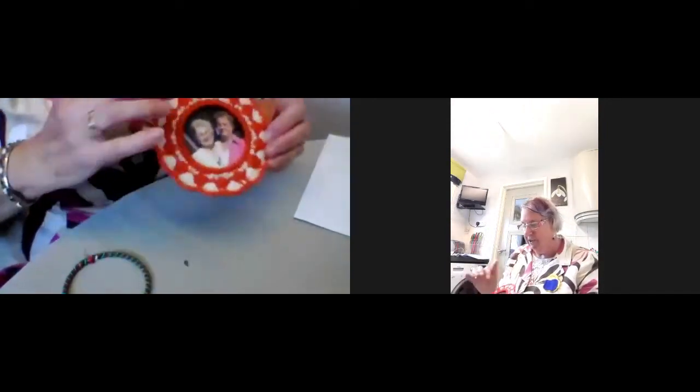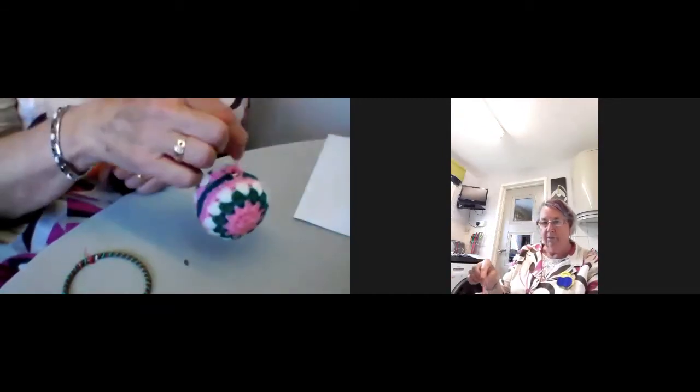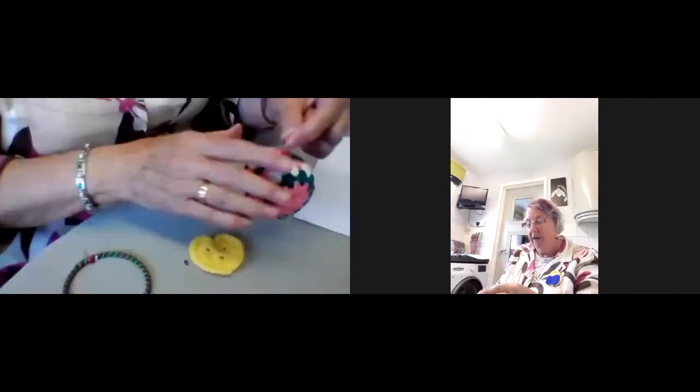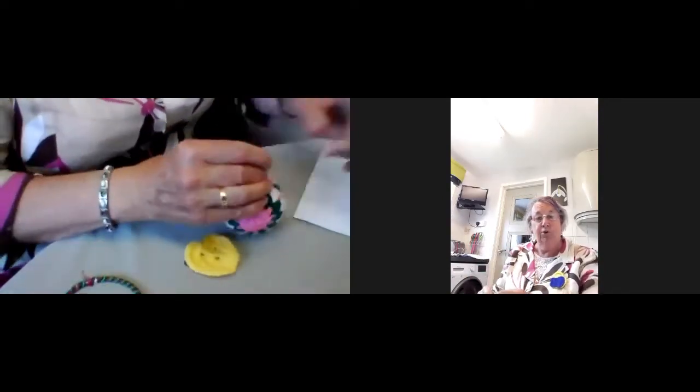I like that one. So I'll send the pattern for that and the baubles. If you've all got a bauble done, it'd be lovely. I'd love to see all these baubles. And a hat, if you get that done. And that's it, Joan.